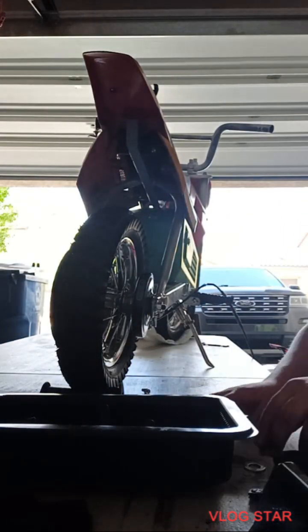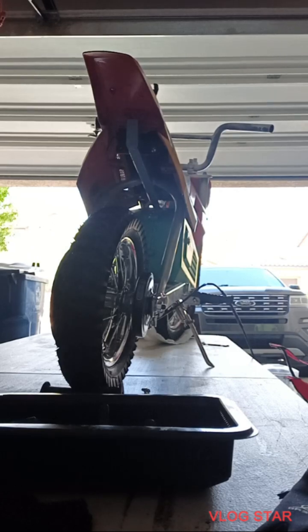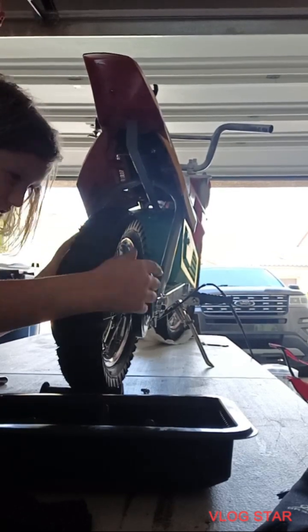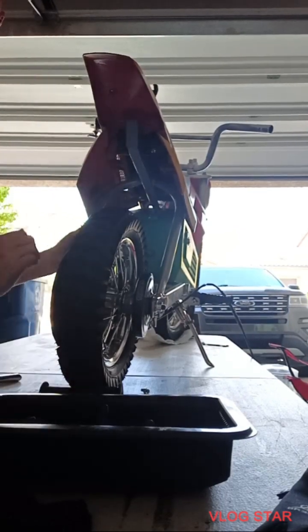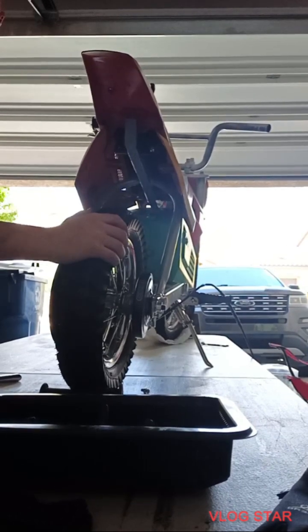Back up. Kind of screw the tire back on. Sorry, you got that one on. I just need to get this one. It's still like, why is this sideways? Why is it not clicking? I feel like we messed up or something. It's like it's rubbing on that sideways.